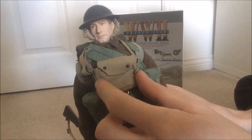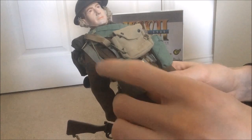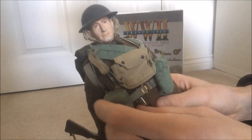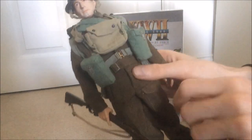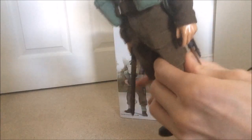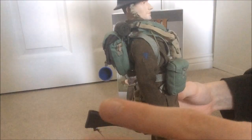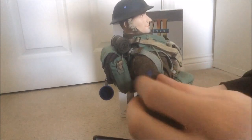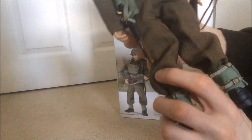You have your gas mask container — it doesn't have a gas mask inside it. Just to point out his bandolier, which you can put his magazines in — sorry, these are magazines, not ammo pouches. Then we have his actual ammo pouches and his belt. Then you have more insignia on his arm, and on the other side of his arm as well. They come in twos, but I cut mine down the middle and have one on each arm — I'm pretty sure that's how it was meant to be.